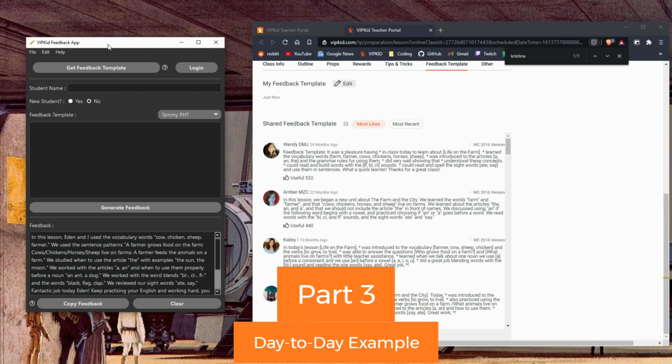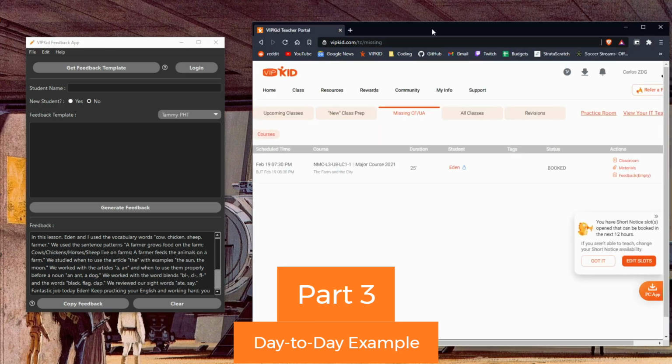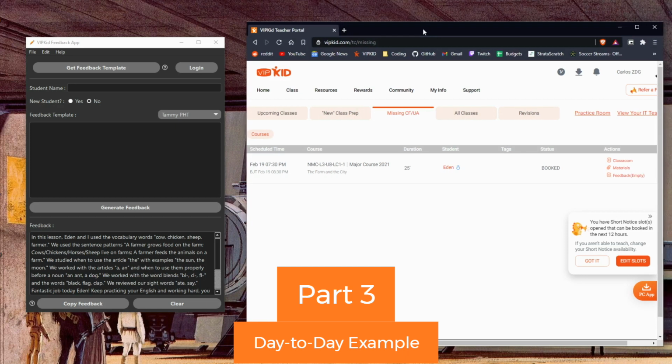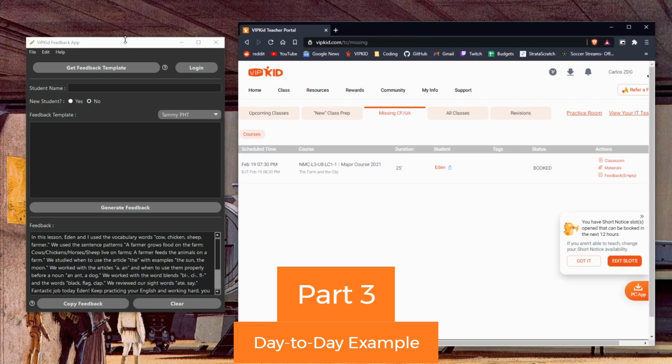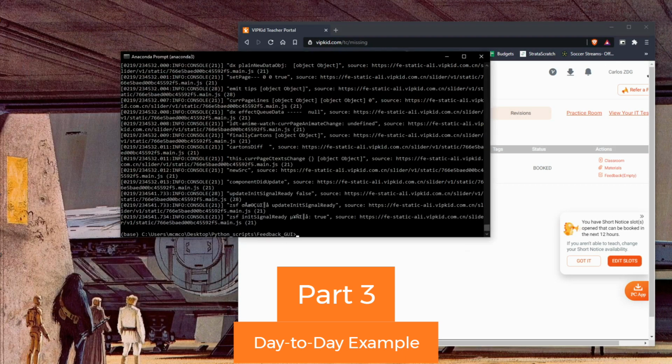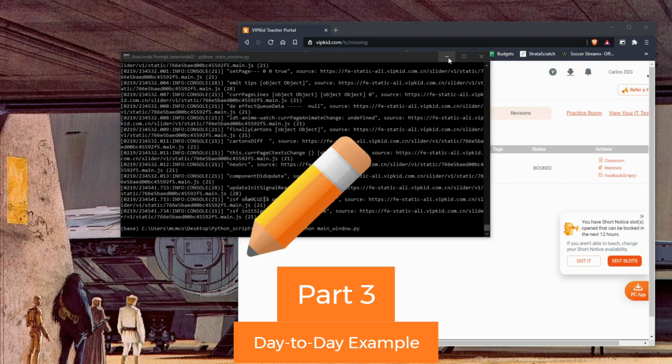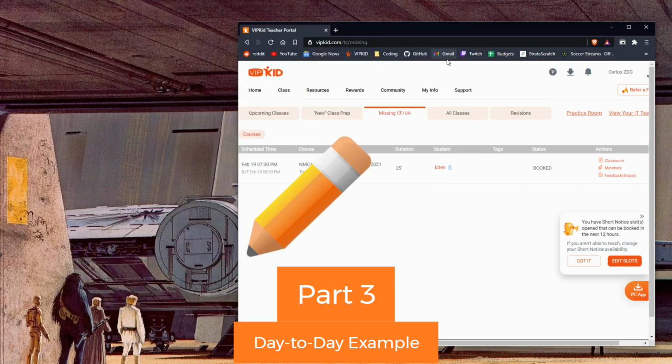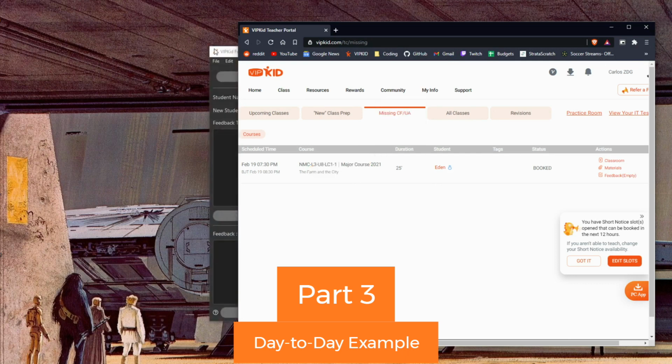So let's go ahead and go through a real life example. So how would I use this in my day-to-day workflow? So basically, what I would do is let me close and open the app again, just so we can get it straight from the. Don't mind the terminal there. That's how I use the app. I don't have the app fully downloaded yet. You will though. So all you have to do is press the app icon.